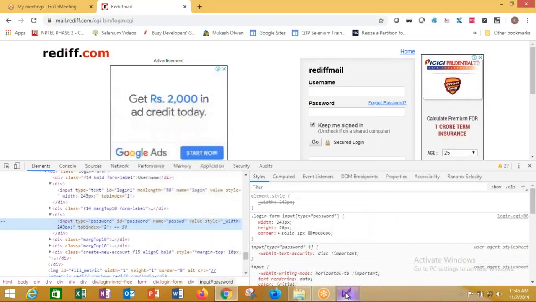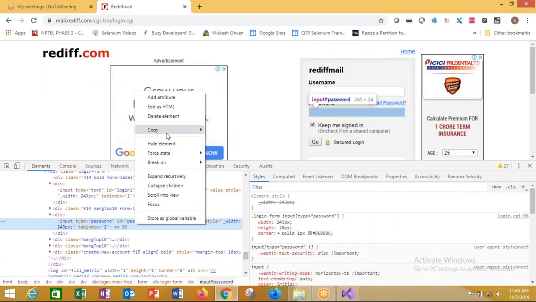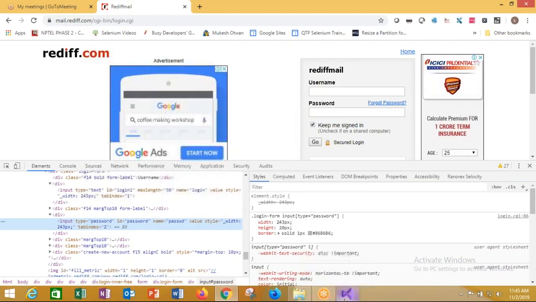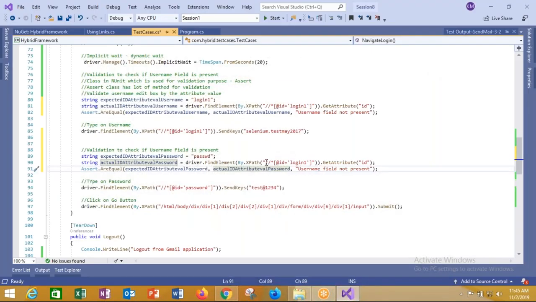Take the XPath of that. Paste it out here, of the name.